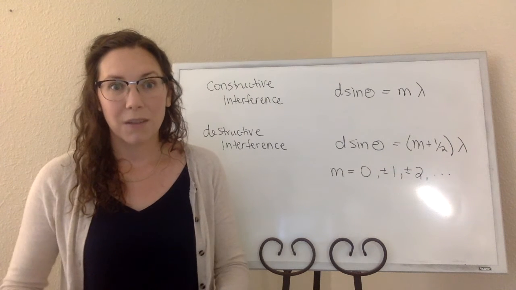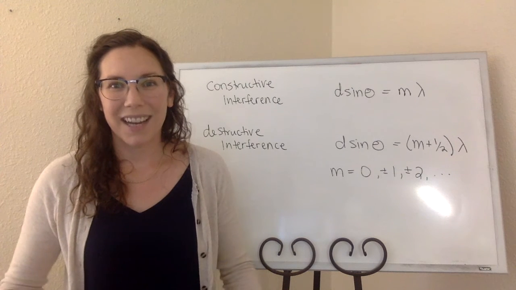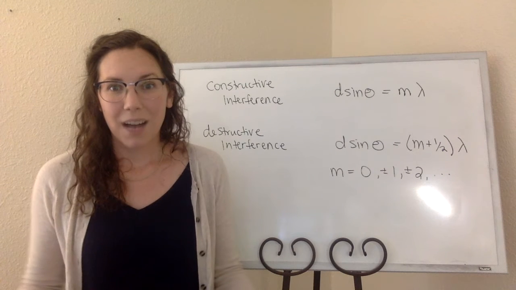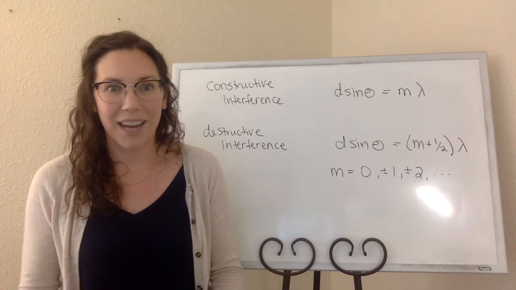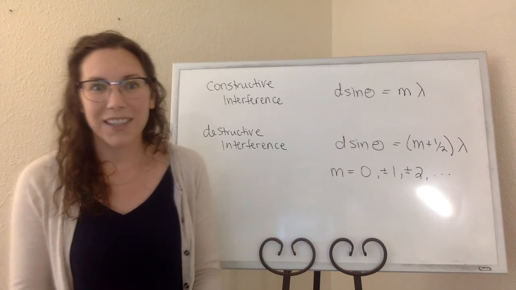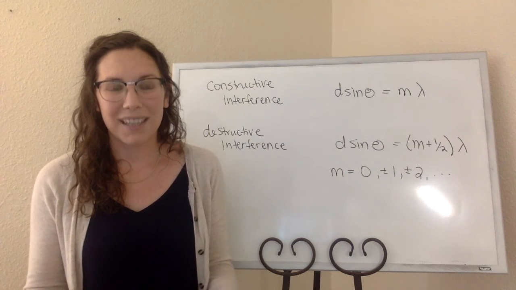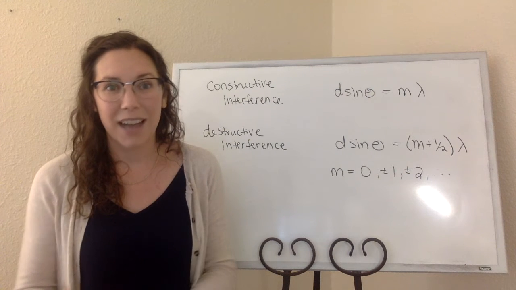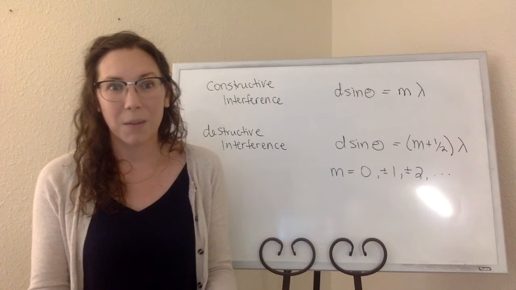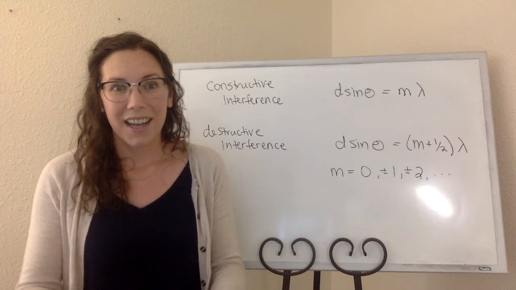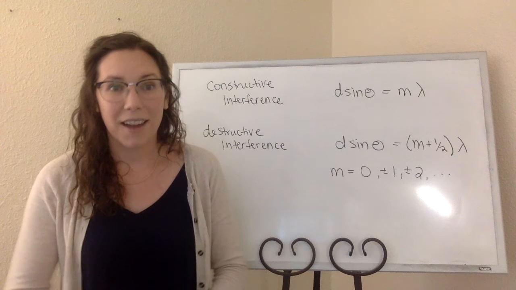Diffraction gratings are often used to separate colors of white light. Before we were looking at monochromatic light, which was light of a single frequency or color. Now often we'll look at white light incident on a diffraction grating, or multiple wavelengths of light. We can see that the angles of the fringes depend on lambda, so this means that there'll be different colors of light producing different constructive interference fringes at different angular positions. So if we had white light incident on a diffraction grating, there would be a bright white central maximum, and then we would have colored fringes at different angles.